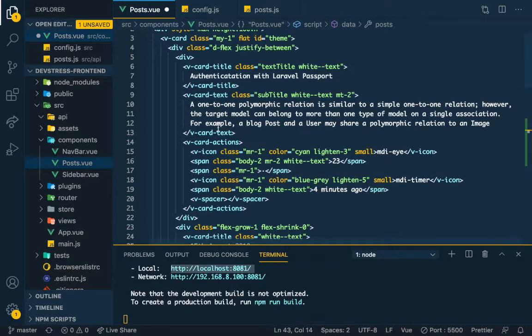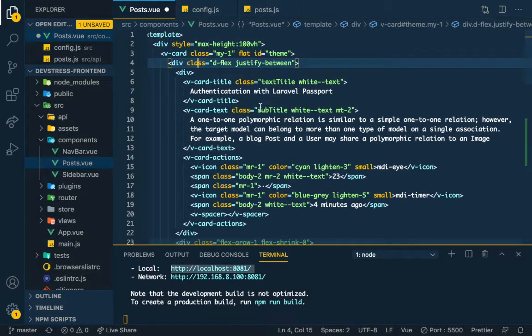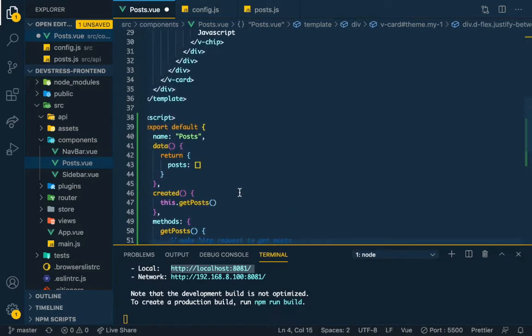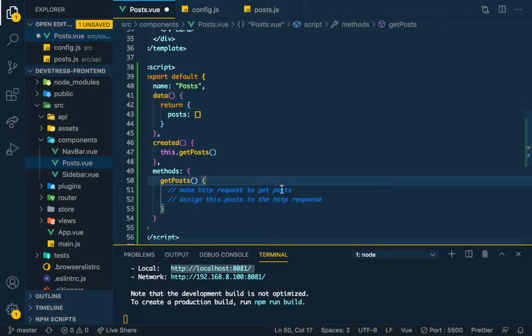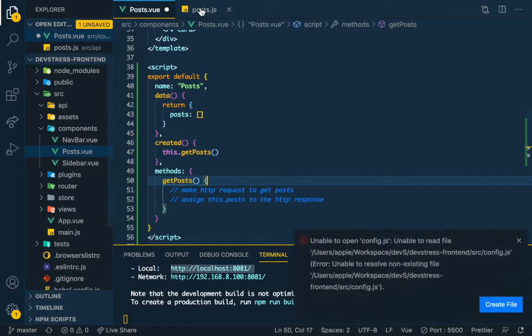So we can fetch the data from there, and then we can do a mapping inside Vue, and we're going to map it all. So let's look at how we're going to do our HTTP requests. So we can do it right here with Axios. But we are going to look at an intelligent way to get our HTTP request without doing Axios and everything. So we're going to do everything in our config.